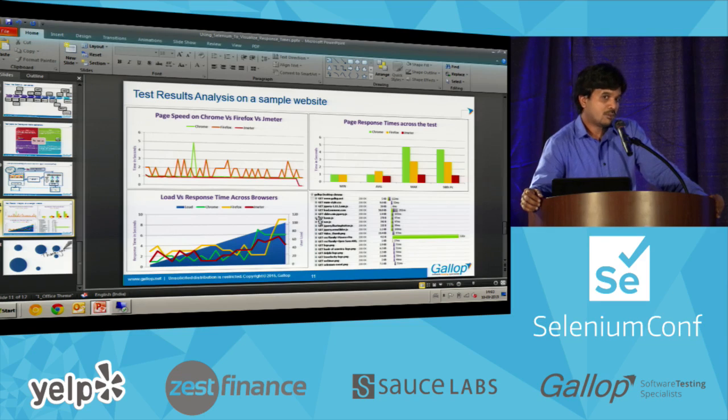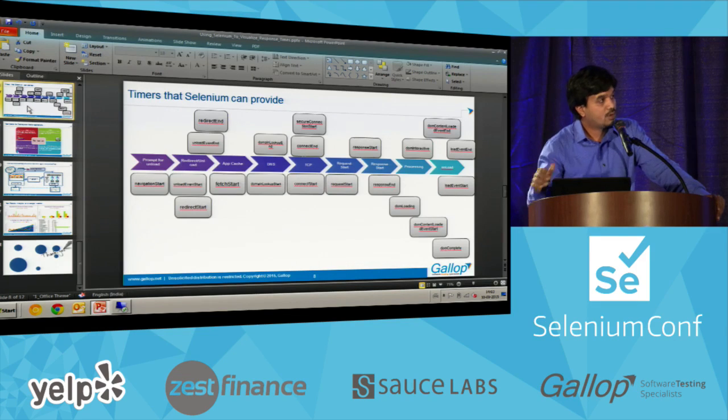So I'll stop here because that's what we wanted to tell you in order to use Selenium WebDriver using different browsers to get the real user perception of performance, and what are the timings that Selenium can provide in order to play around with those particular values and put those numbers into place and provide data visualization techniques. I'll take any questions from now. If anyone has a question, you can use the mic over here and ask me.